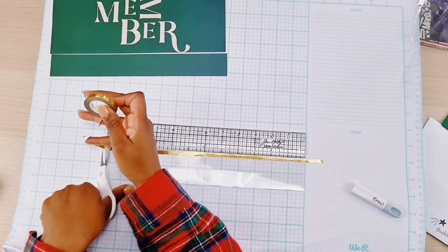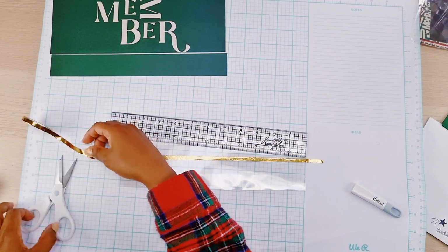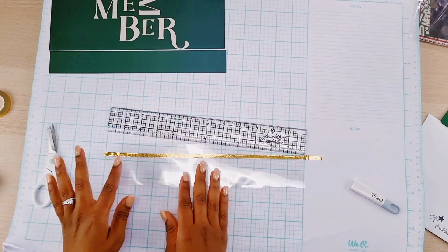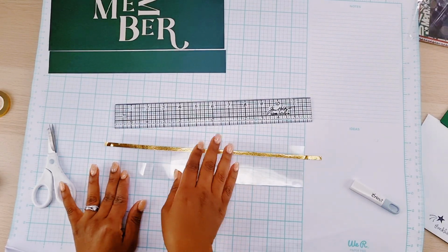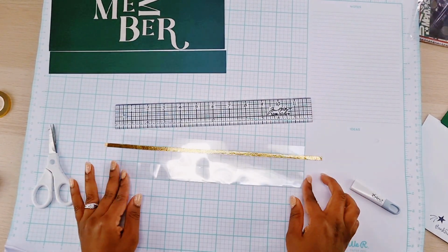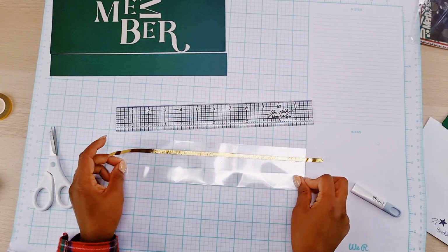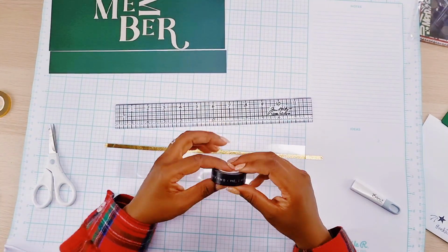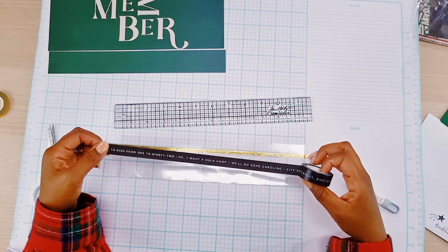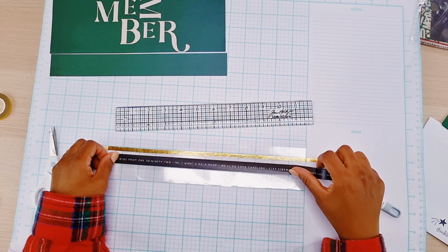Now I'm using this clear ruler from Tim Holtz, which has been really helpful with the grid, to layer the washi onto the acetate straight. That is helping me along with the grid from the paper pad or the mat that I have behind. I decide that I'm not just going to do the gold here, I'm going to add the black and white as well. It's a really lovely black and white washi tape from the kit, and there are some lyrics of Christmas songs, which is really cute.